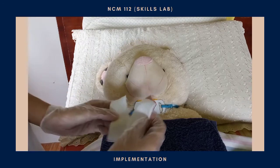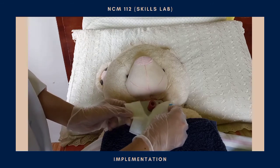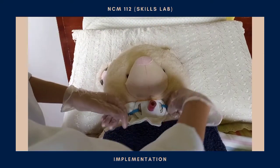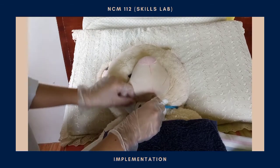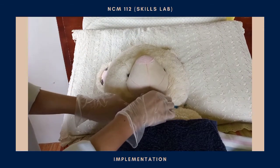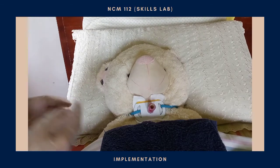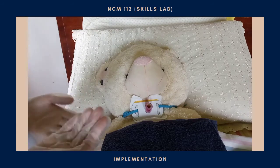Then, I'm going to slide the commercially prepared tracheostomy dressing or the pre-folded non-cotton filled 4x4 inch dressing under the faceplate and tie. Then, check the fit of the tracheostomy collar and you should be able to fit one finger between the neck and the collar. We must make sure that the patient can flex the neck comfortably.